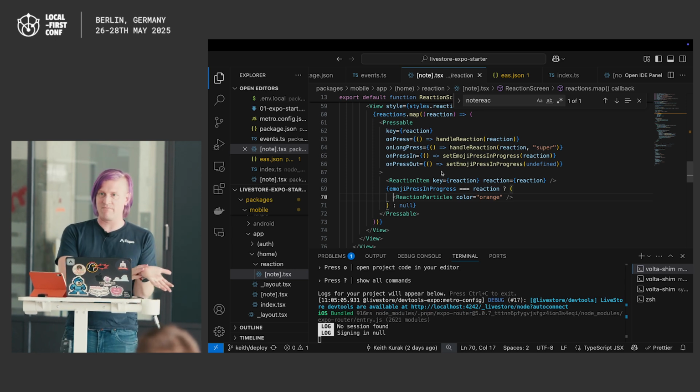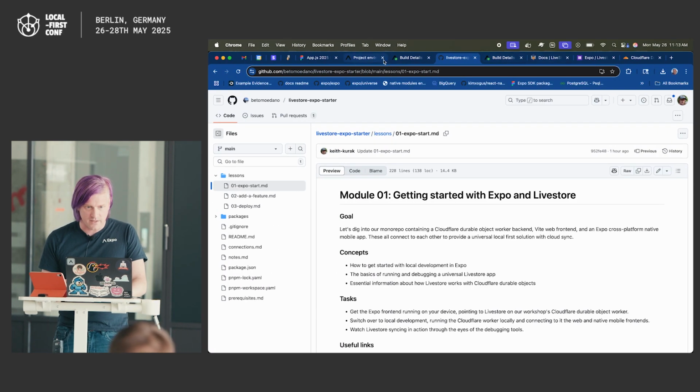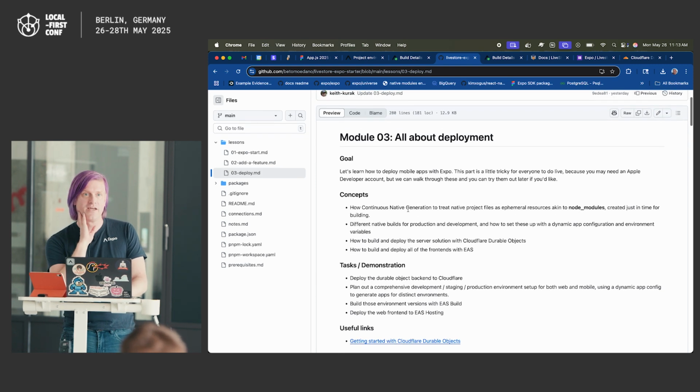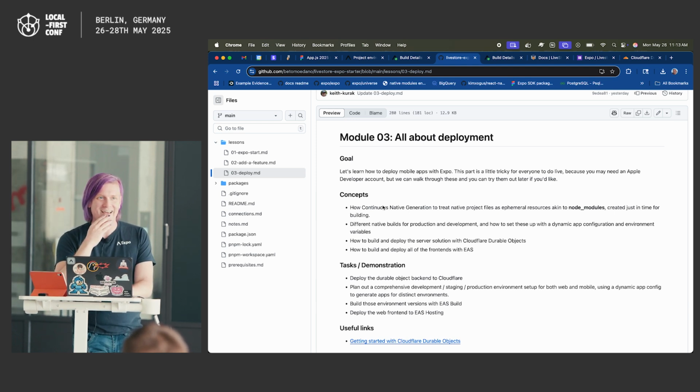This is something we always kind of meant to show. We have the instructions in module 3, so this 3 deploy, you could follow my process here to deploy. This is one we always intended to show because it's kind of hard in 15 minutes to create a bunch of accounts, wait for a build to complete, that kind of thing. So I was going to show this part, basically the basics of deployment.